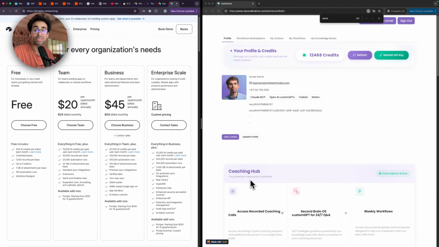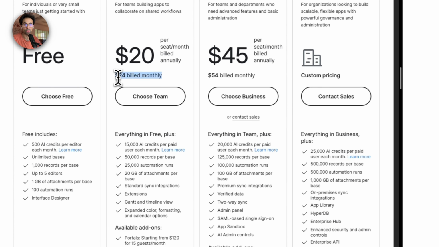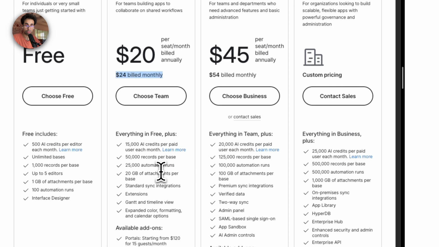The next method uses Airtable. You can send data directly from Claude or ChatGPT into Airtable. You don't need a middleman like Zapier or Make.com, because Airtable provides a webhook feature by itself. The only con is that Airtable requires you to be on a monthly paid plan. You need to be on minimum the Teams plan, which comes to $24 monthly, and that gives you 25,000 automations.